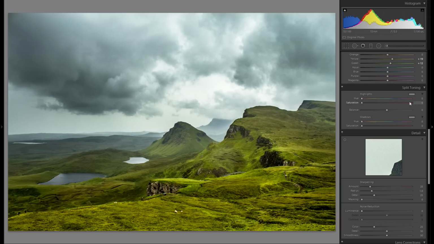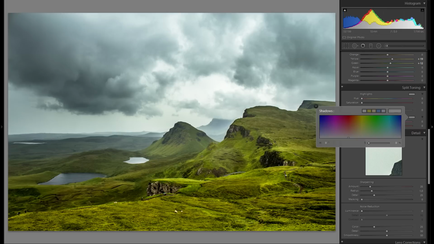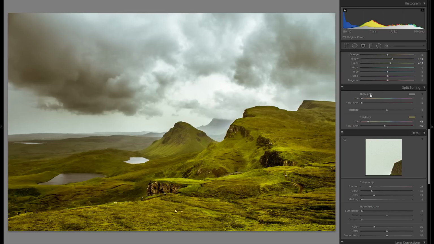And if there's anything you like, just stick with it, and if there is not anything you like, then just reset everything and move on. By the way, shadows down here, you could imagine, do pretty much the same thing, just that they add more color in the shadows rather than the highlights. So shadows is something that I usually don't play around with as much as the highlights, because it will usually look more natural if you add color in the highlights, since that is where the color naturally comes from.